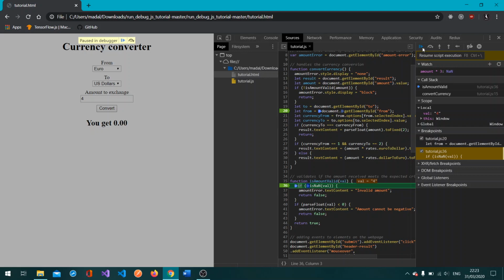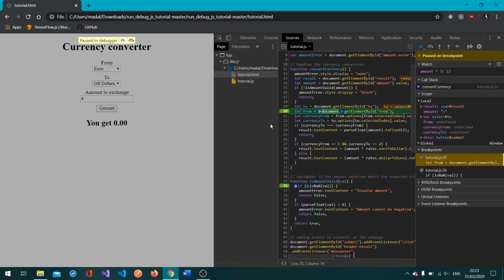If I click on the resume script execution button, the debugger stopped at this line. And if you look now in the watch tab, you'll see that amount multiplied by 3 is showing 12, which is the correct result for the multiplication of 4 by 3.